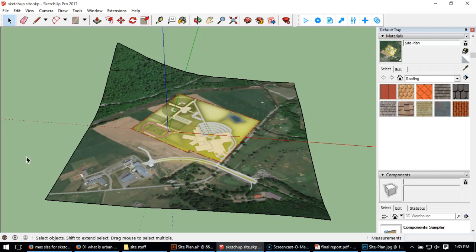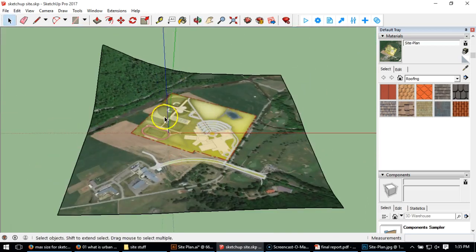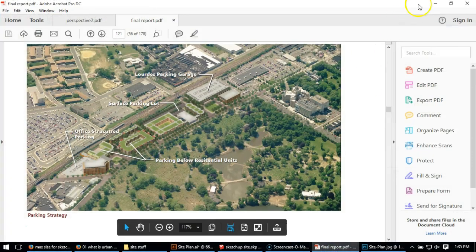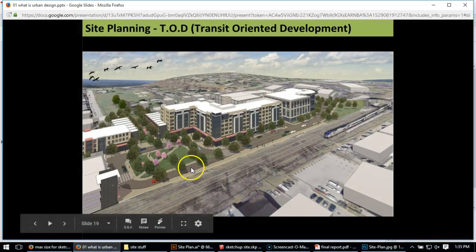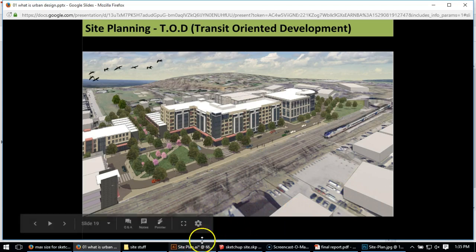Hello class. So in the last video I showed how to take your own image and apply it onto a site model like this, so you don't have to model all this stuff. You can just build buildings on top of it. Sort of like what I've done in this image. All the site stuff is just pasted on top of a SketchUp model that I downloaded through SketchUp and then modeled the architecture above. Saves a ton of time, looks just as good, arguably looks better because it matches your site plan that much better.